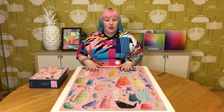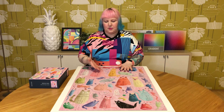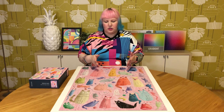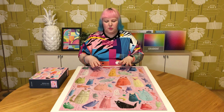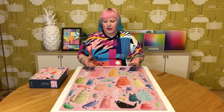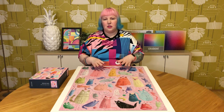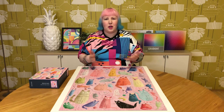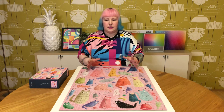And then the thing I like the best about the quality is the piece fit. Even though the piece shapes look fairly standard, they do in fact have little unique differences on them, which make the fit quite unique. Because of that, all the pieces fit very nicely together. Everything went where it was supposed to. I didn't really have any issues. I think there might have been one false fit, if that. But for the most part, everything just fits so nicely together.